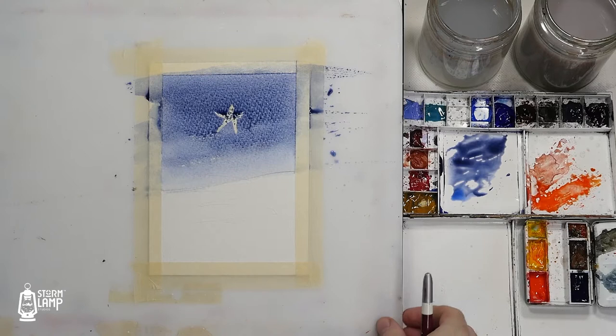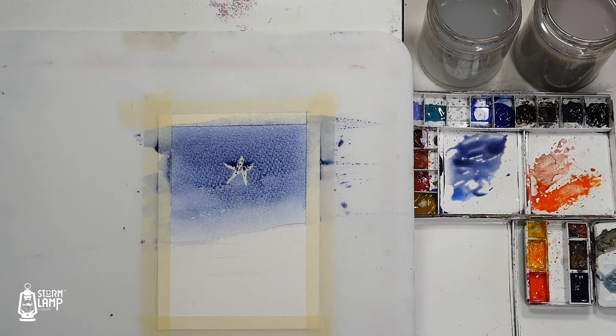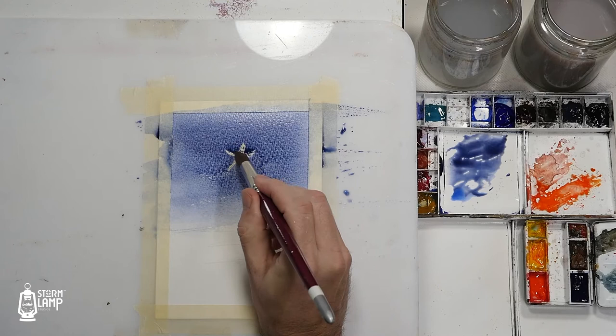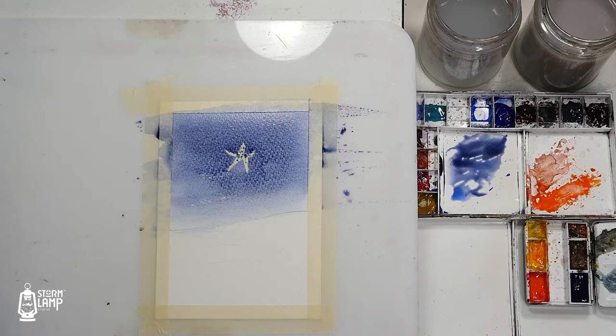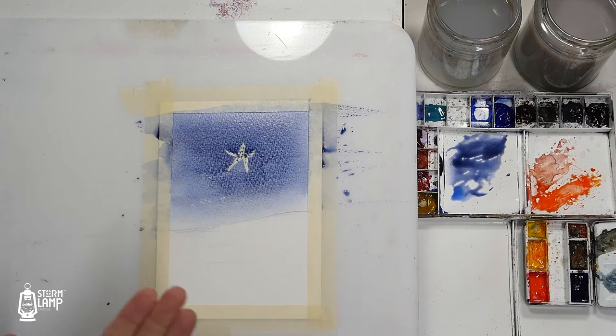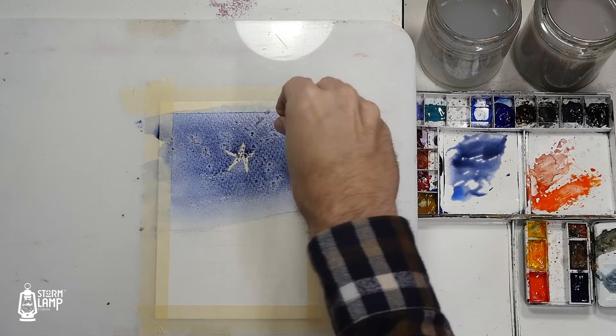And what I want to do is try and take the angle off this a bit. I'm going to mop up any bits that are just too dark by just touching the tip of the brush into it. Okay, so for this effect we're going to use salt. So just good old table salt that I'm using here. It's the nearest thing to hand. And just put the odd wee bit here and there. Don't overdo it, you know.